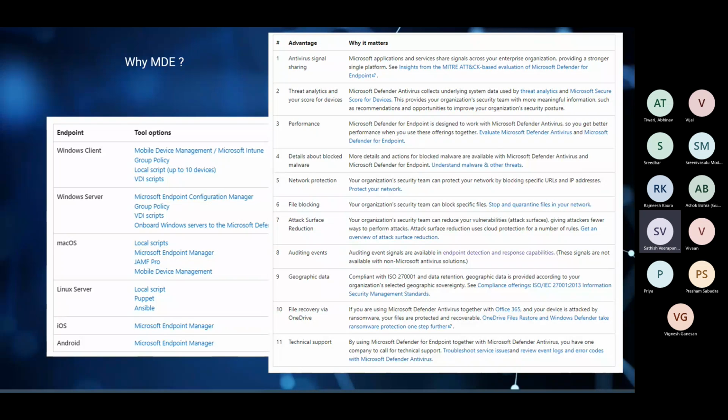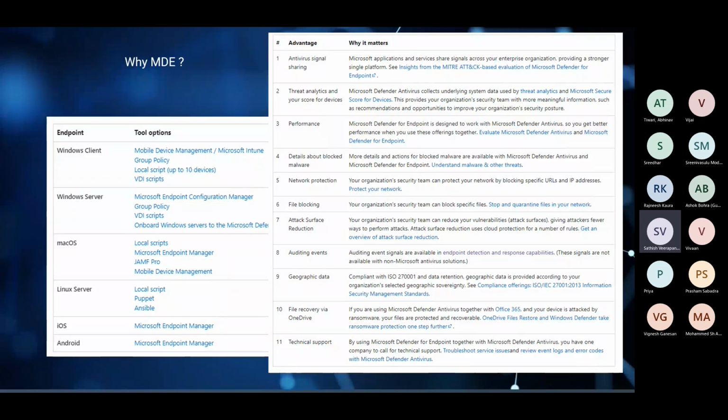So when we talk about the advantage, even for example, if you want to do network protection, because there are a few cases where customers have a separate solution for the network protection. They could have a WPAD implemented, or any kind of additional security implemented on their proxy. But in Microsoft Defender, you can have network protection. For example, if you want to allow the RDP connection only from corporate endpoints and not from public networks, you can also control that if the device is completely managed in Intune.